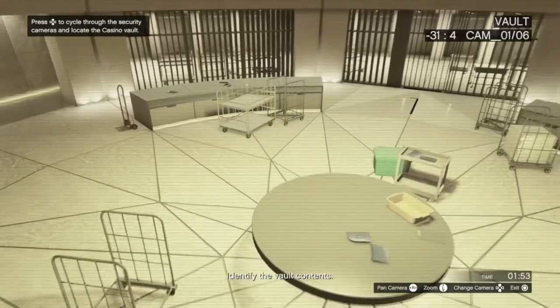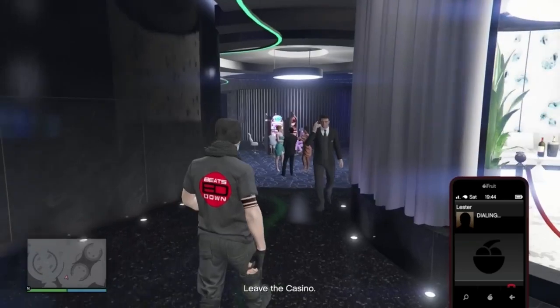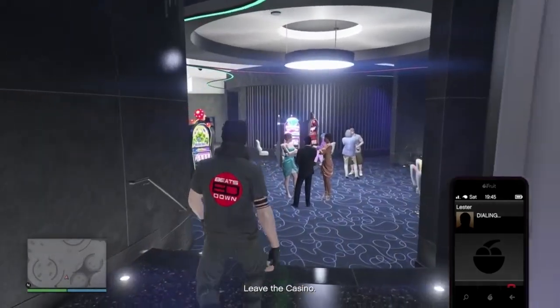There is a very easy way to change the vault contents target if you get something you don't want. After scoping the vault, back out and call Lester, then cancel the heist.